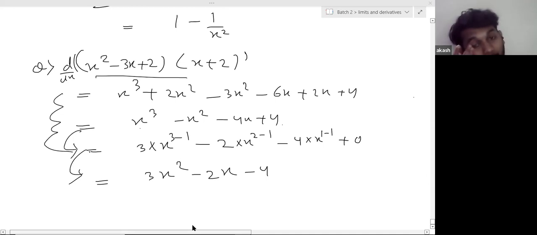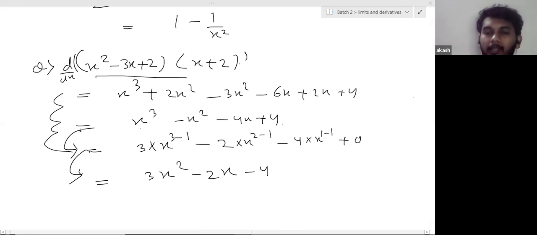In the next class we'll be solving using product rule and quotient rule and everything. All right, till then solve NCERT, whole NCERT limits and derivative. Don't touch derivative for now, just solve limits. All right, and all the questions that I gave you using first principle, and ask me if you have any doubts in the next class.